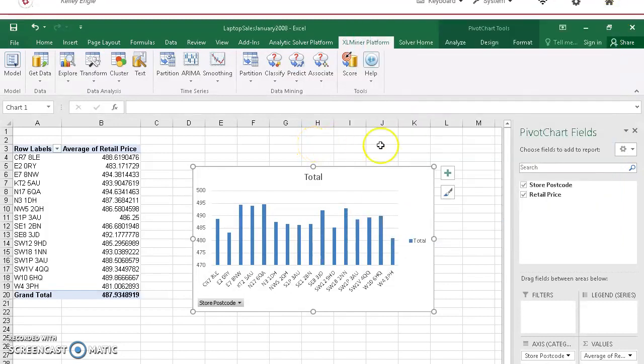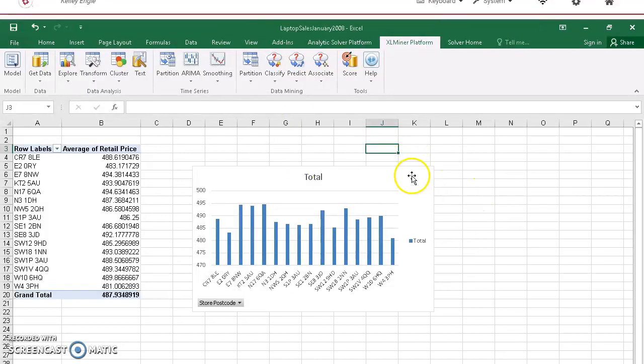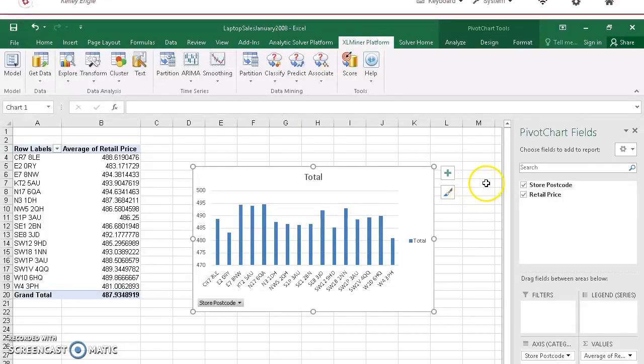So this is your basic intro into the Excel Miner. We're going to be doing more of this in coming weeks, but this just gets you to have it installed on your computer, as well as go in and play around with it a little bit. If you need other questions answered regarding the homework, please feel free to either email me or post on the Ask the Professor board. I'll be happy to help you with this. Hopefully this demo is going to help you with the homework this week.